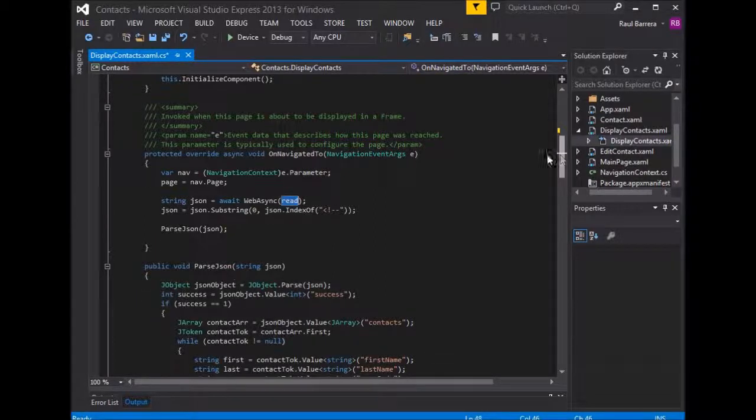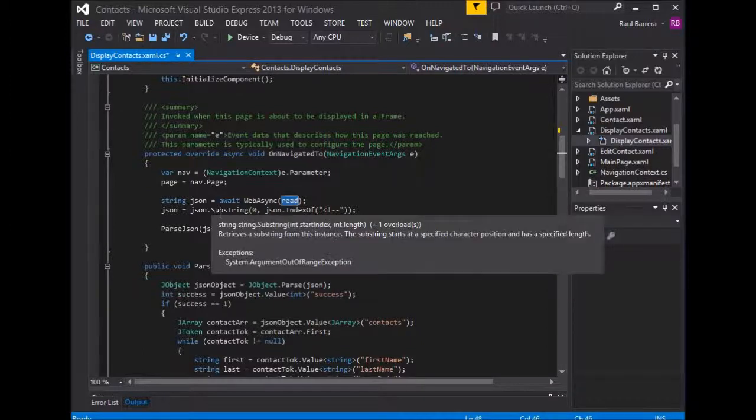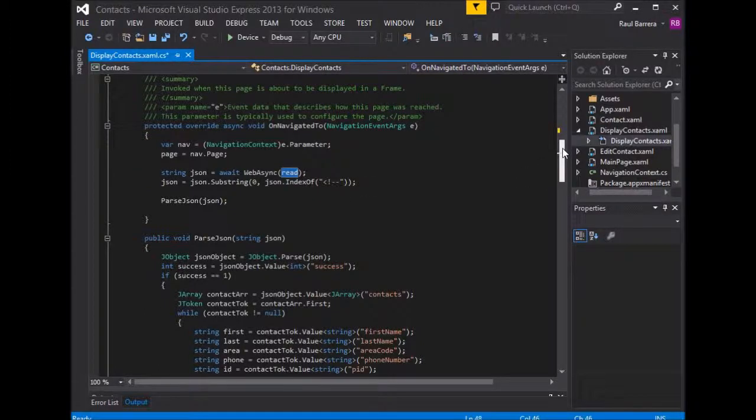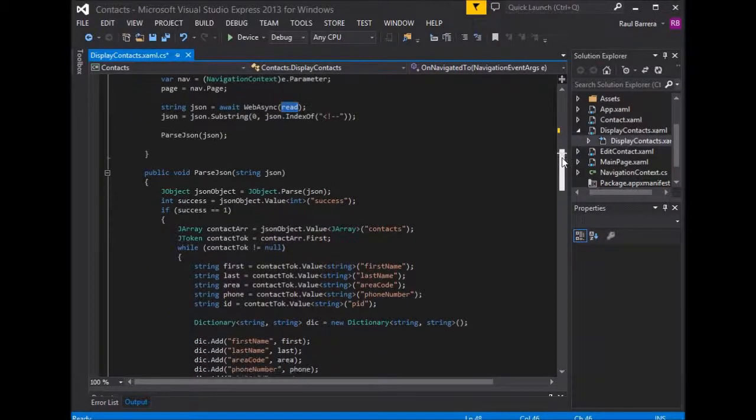Okay, so now that we got our new JSON string, we want to send it over to our parseJSON method. What this does is it takes the content we got as a response, and it's going to turn it into a JSON object, and then we'll be able to get the data from that JSON object using JSON built-in methods.